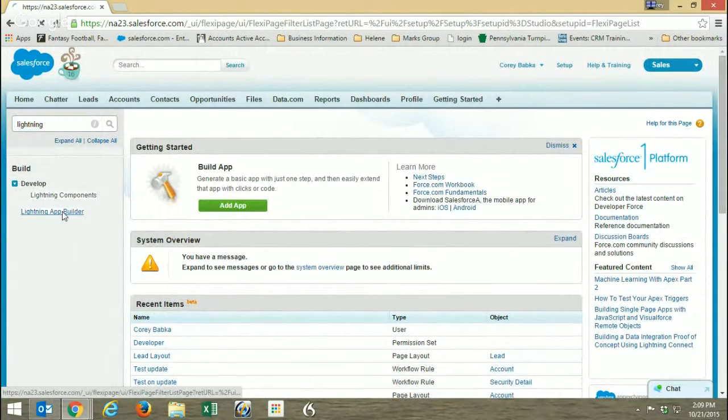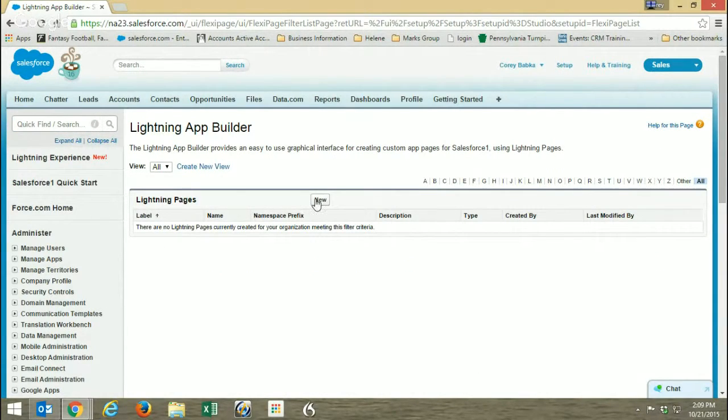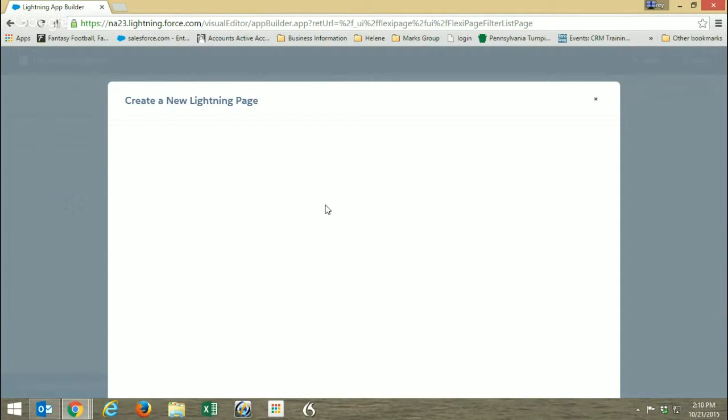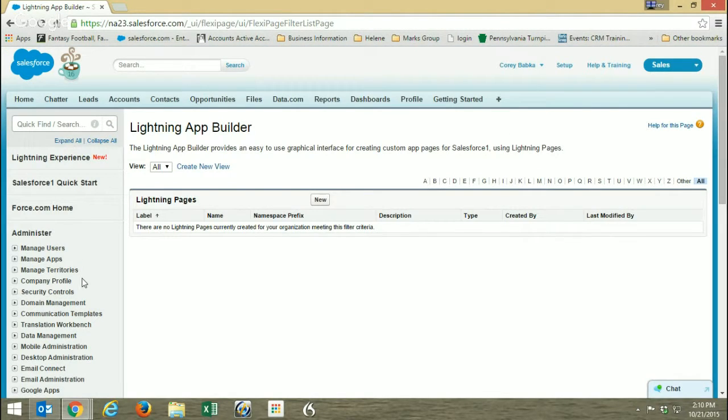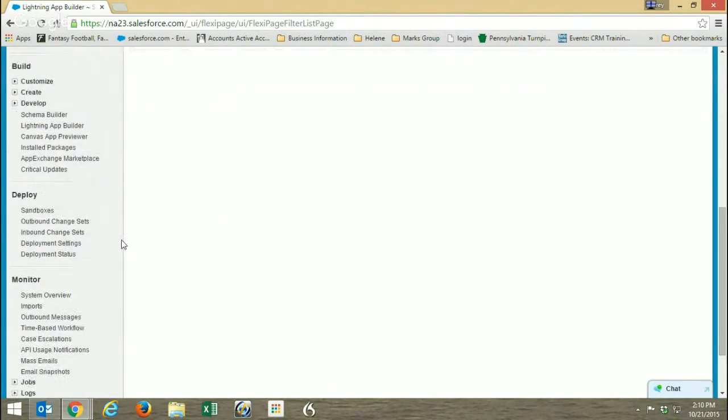Yeah, see if I do my Lightning app builder. Yeah, see, this is more of a Lightning. This is the page itself. This is not what I'm looking at. There's something called Lightning Process, and I think I have to turn it on.